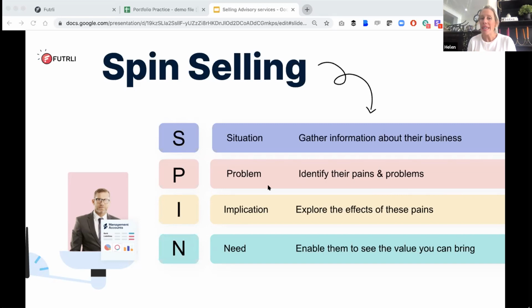And this is why the P in this SPIN process is so important when you're talking to your clients. It's about identifying that pain so that you can focus in on it when you do come to position the solution and offering and services that you have. So for example, pain questions are quite simple: how are sales going? How's cash flow looking?